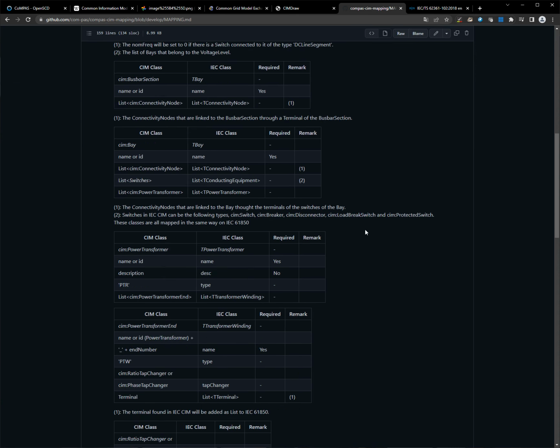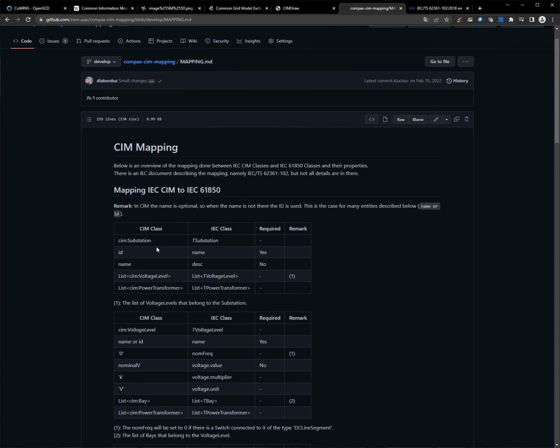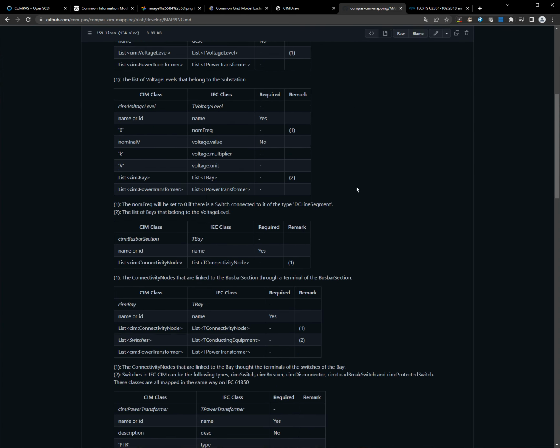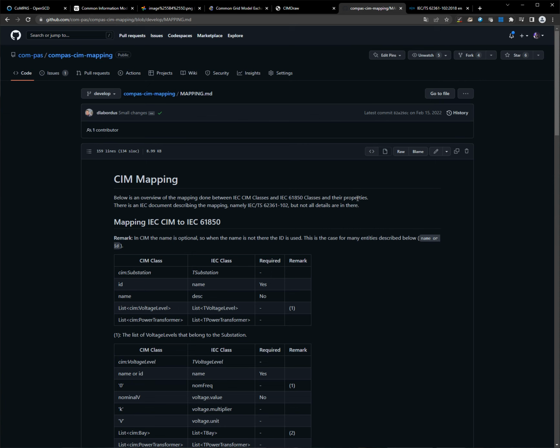And this allows you to check if the mapping from CIM to IEC 61850 fits your use case, or if you're happy with the mapping. It's all open source, so if you'd like to contribute, we welcome you to be on board.